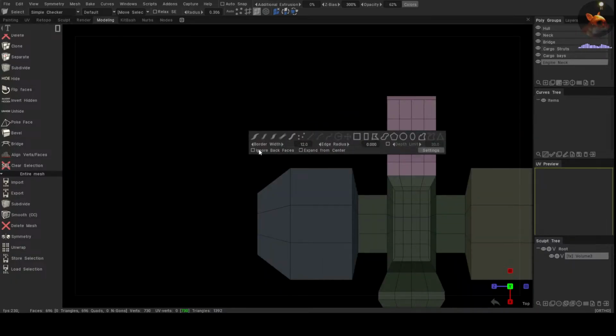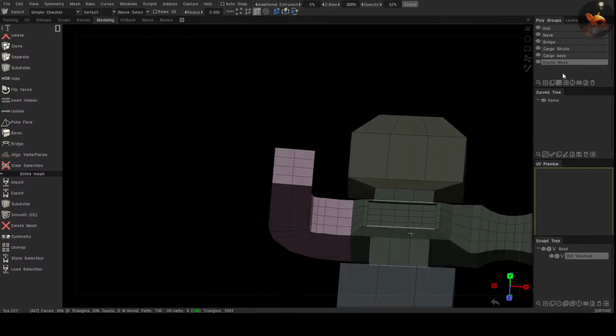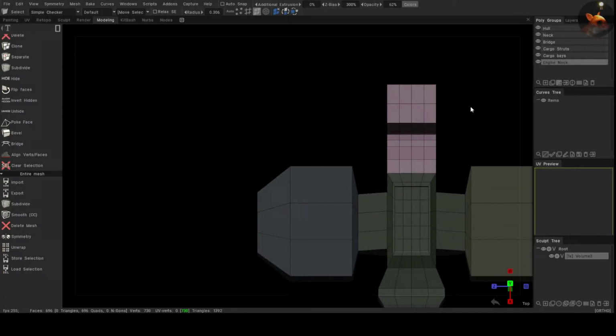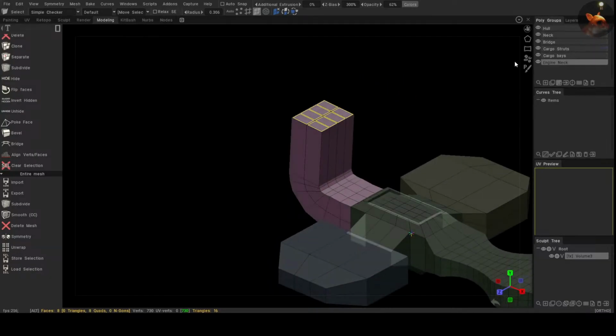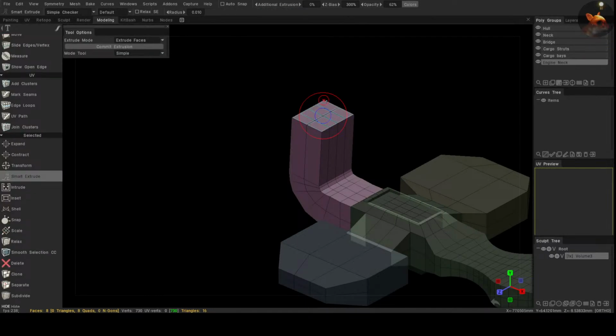We're going to turn ignore back faces back on. We're going to select these. And we're going to do another smart extrude. We're going to go up and out.